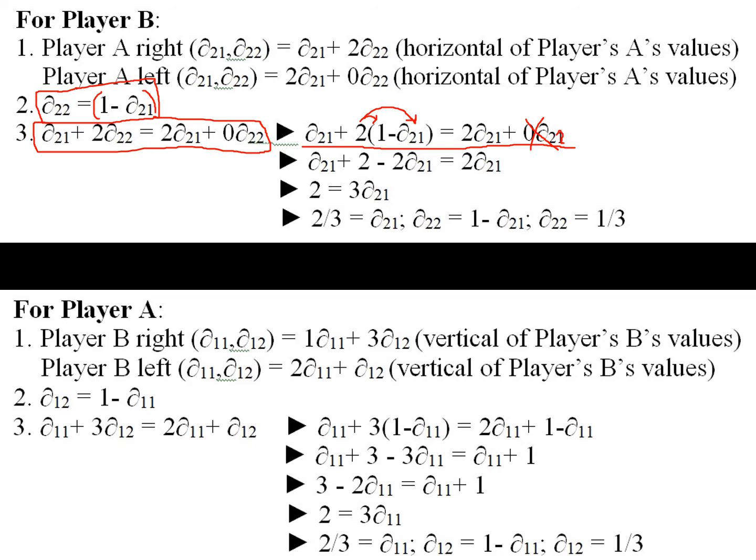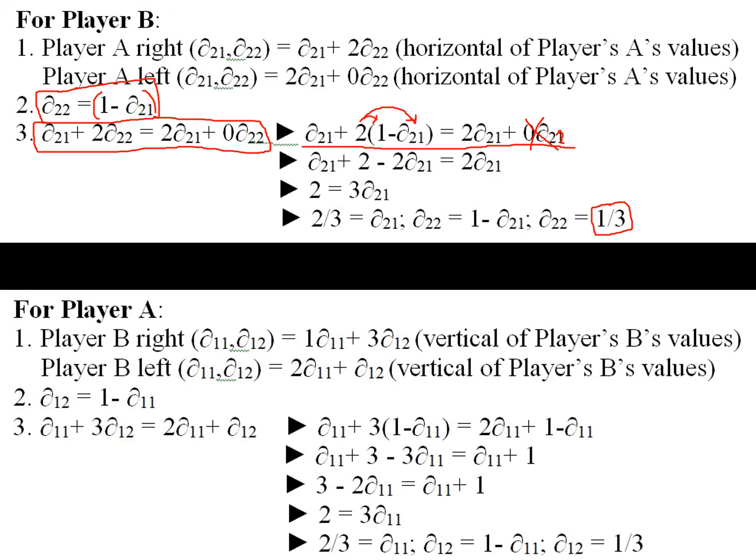Now here we use the pizza rule again. We know that the whole pizza is equal to your pizza plus my pizza, or that theta 2,2 is equal to 1 minus theta 2,1. So theta 2,2 is equal to 1 minus 2/3, and that means theta 2,2 is equal to 1/3. These are the values we're going to put in that 2 by 2 table. Theta 2,1 has to be played 2/3 of the time, and theta 2,2 has to be played 1/3 of the time. 2/3 plus 1/3 is equal to 1, so that's the distribution between the two choices.